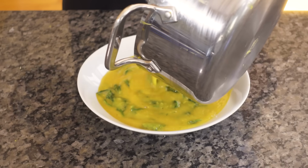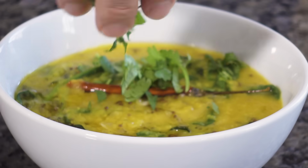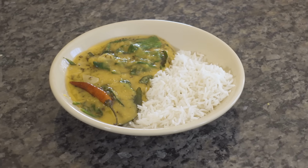And now for the very best part, spooning the tadka over the dal. I'm gonna finish with a little bit of cilantro, and just look at that. My mouth is watering. Now we get a little rice, a little dal, a little ghee, and this is definitely how to eat lentils.